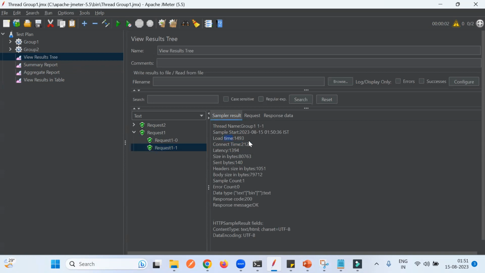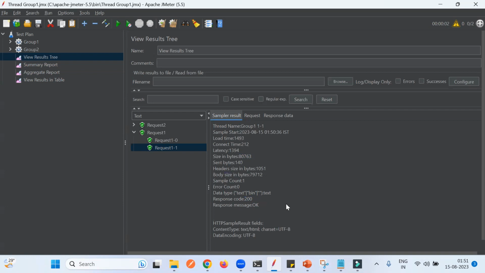These are a few fields that we can see in the view results tree: load time, given in milliseconds, 1493 milliseconds, connect time, size in bytes, which is 80K bytes, header size, body size. And the most important one is response code. Response code 200 means successful.